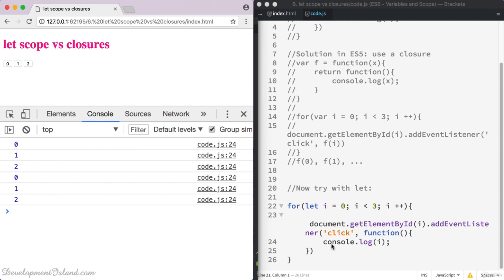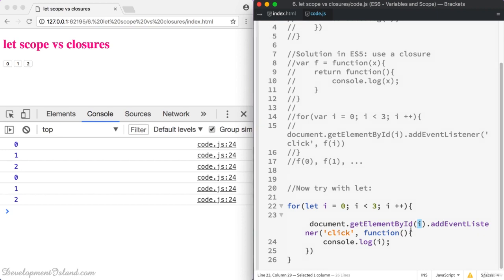So in ES6, i will get a new binding for every iteration of this loop. So what does it mean? This means that every closure or every function is going to capture a different i.